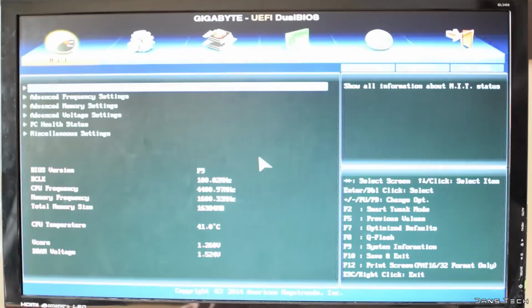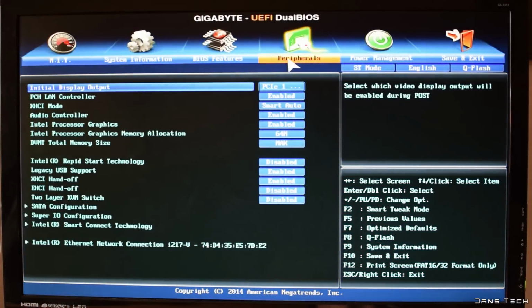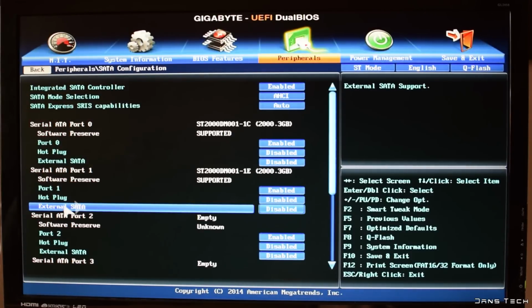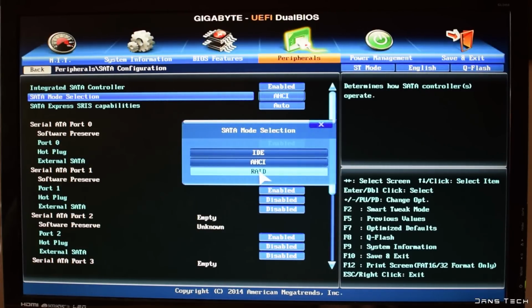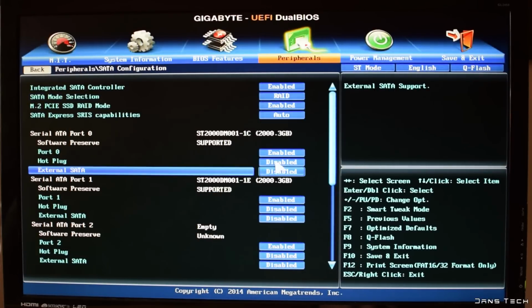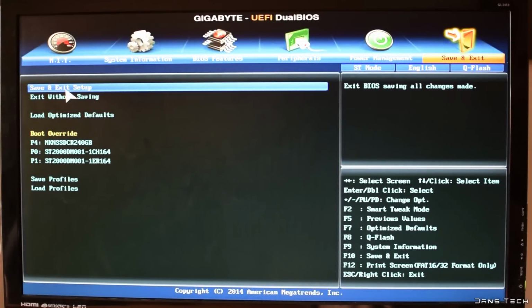To get started, the first step is to enter the UEFI BIOS. To do this, hit the F2 or Delete key to gain access when you see your motherboard's splash screen. If your motherboard has a built-in speaker, press the key when you hear the beep. Once you're in the BIOS, navigate over to the Peripherals tab or similar in your BIOS and locate the SATA configuration options and change the SATA control mode from the standard AHCI mode to RAID mode. After this, navigate to the last tab and save and exit.